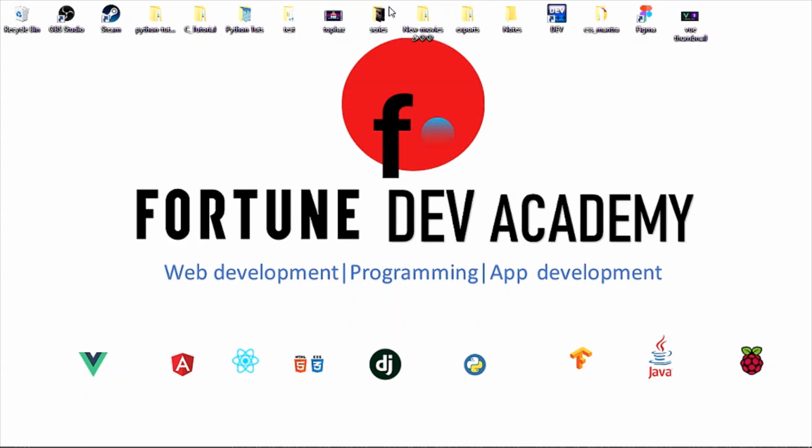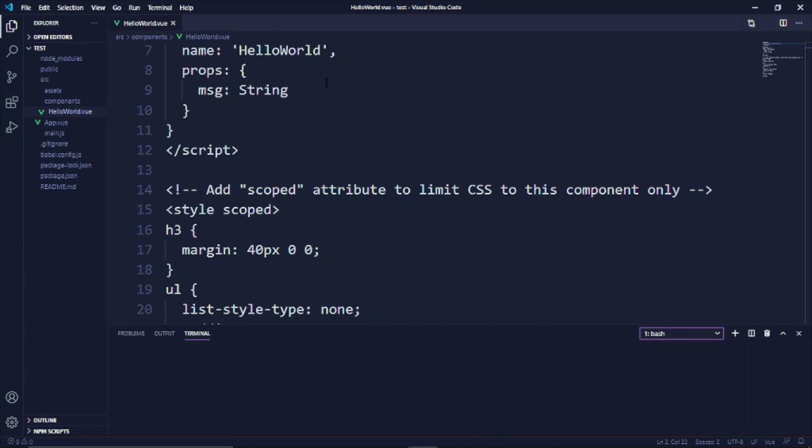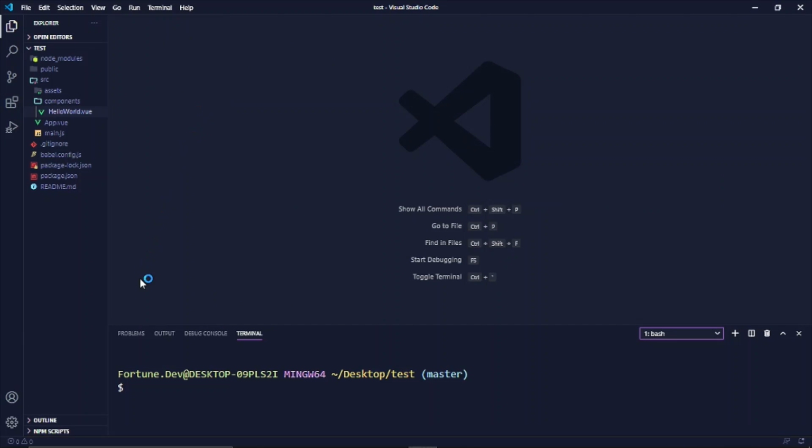In today's video, I'm going to show you how you can use Bootstrap 5, a popular library, with Vue.js to make your development much easier. I'm not going to run the whole create Vue app, but you should know that if you don't, there's a video I leave down in the description showing you how to run your first Vue.js app. So what I'm going to do is open this app with Visual Studio Code. This is just a basic boilerplate. This is what you get when you run the create Vue app command, okay?